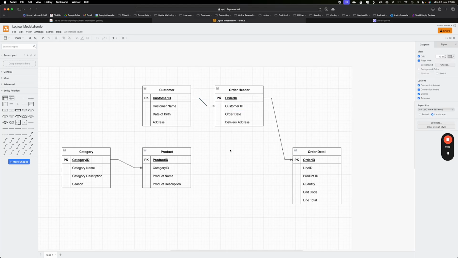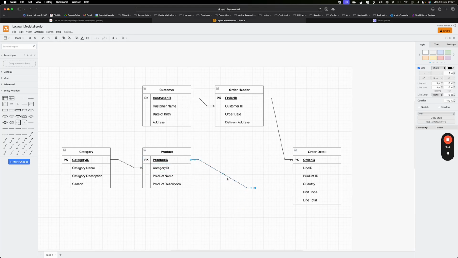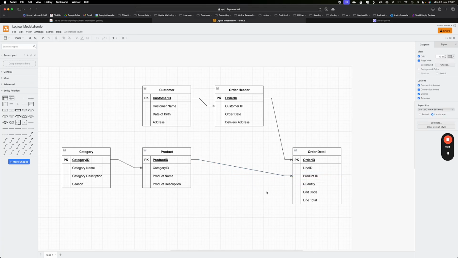So we're going to link to that. One order can have multiple lines. And then, of course, we're going to create a link from our product table. So product ID. So one product can exist in multiple orders. There we go. And essentially what we've done now is we've created a logical model for our database.